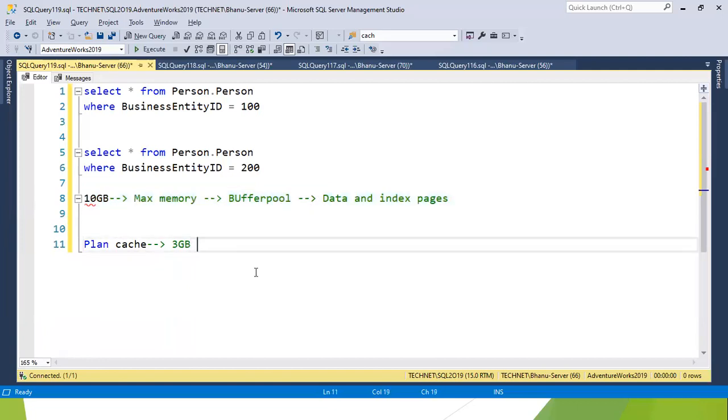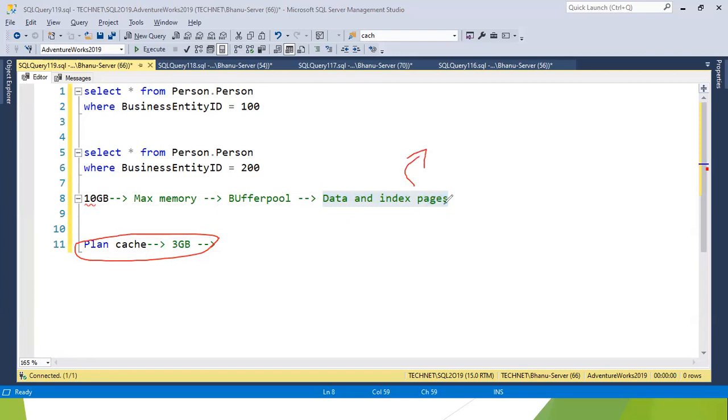If the plan cache keeps increasing, the data and index pages will be removed from memory and that memory allocated to the plan cache. That will impact you when you require pages to read, so you will have to read from the disk. That is very expensive compared to creating a plan.